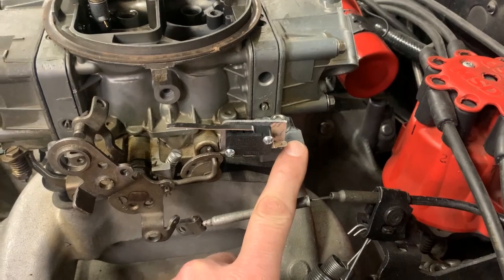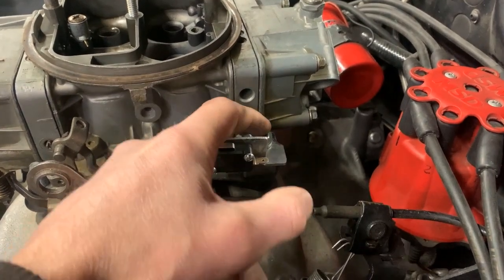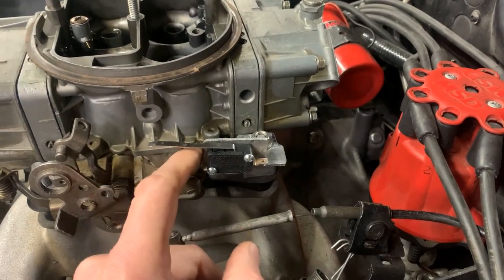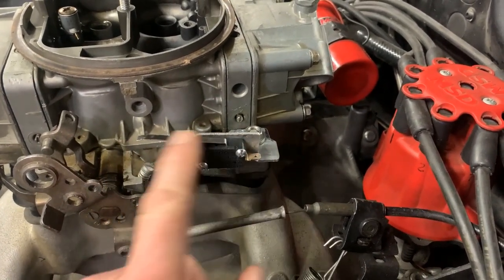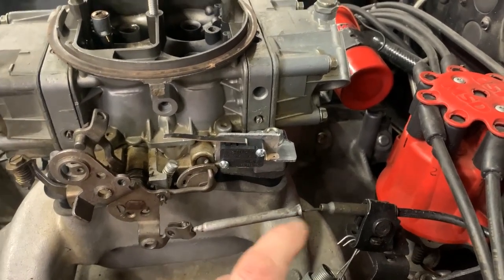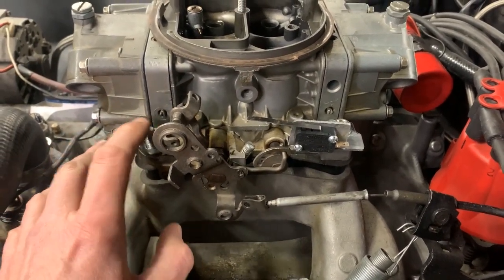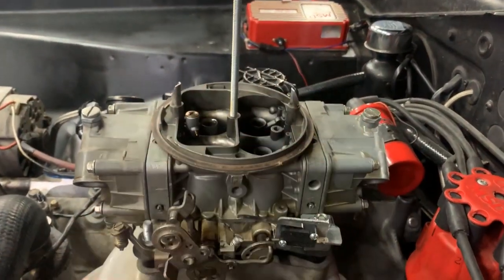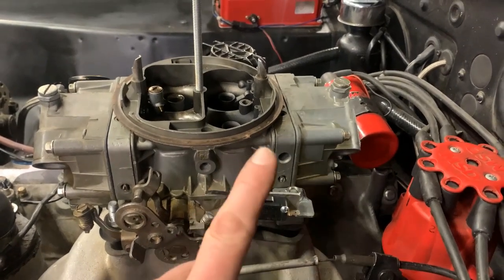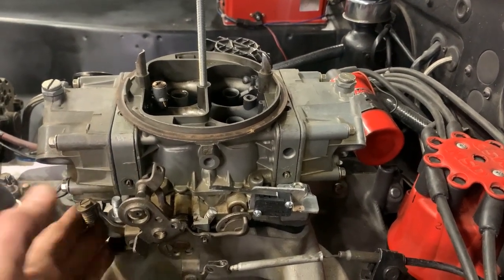It's just a simple piece of scrap aluminum. I drilled a hole and took a round file to give me a little more room so I can adjust it forward or backward — it's all the way forward at this point. I still need to hook up the throttle linkage. Once that's done, I can put new gaskets on, tighten the carburetor down for good, bolt the nitrous solenoids on permanently, and start wiring this thing up. I still need to mount the bottle and run the nitrous line to the front.